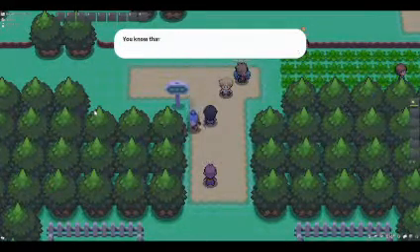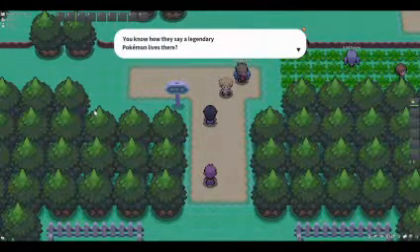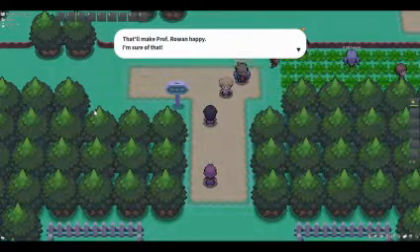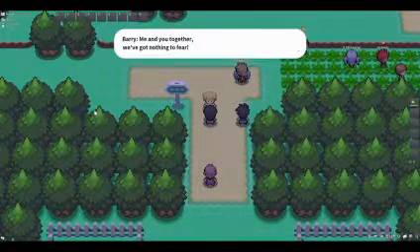So I had this great idea. Listen up, okay? You know that lake where we always play at? You know how they say a legendary Pokemon lives there? You guessed it. Let's catch that Pokemon. That'll make Professor Rowan happy, I'm sure of that. Me and you together, we've got nothing to fear.